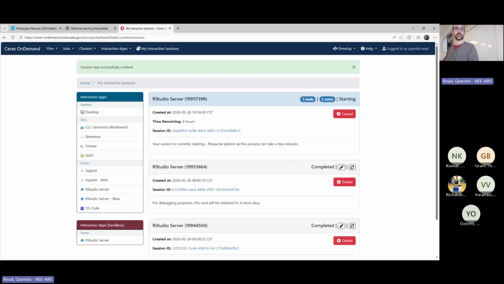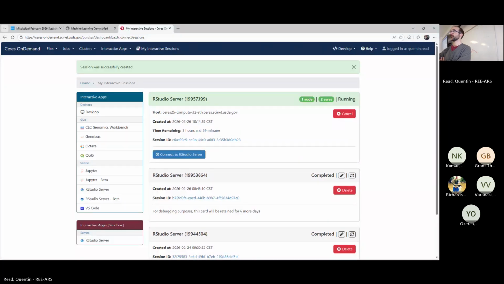After a couple of seconds, this should turn into a button that says connect to RStudio Server. You will be able to use RStudio. You can do this at any time. Just get rid of the reservation equals MS 2026 because that's only for this week. But if you notice that we copied all the example data to a folder called 90-day data, that is only for temporary files, and everything in it, if it hasn't been used for 90 days, gets deleted.